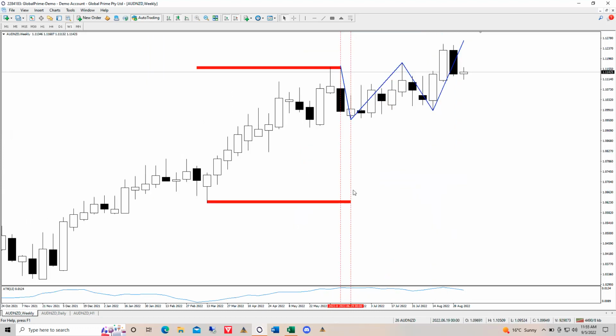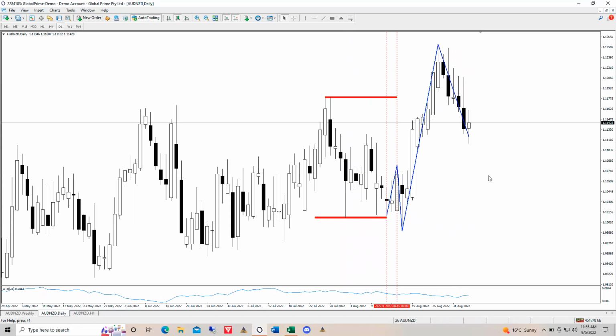And Aussie Kiwi, right? So in this one, you can see how we've had a bullish breakout 2 weeks ago with that close outside of the HTC channel, but then last week it pulled back and closed back inside of the HTC channel, which is not really what we're looking for when it comes to consistent respecting of support in a bullish trend. And that's visible like that on the daily time frame, where last week we had the market coming straight back down, also into the HTC channel. On the daily time frame, it is still a potential class 1W pattern, but really then we've still got this quite strong resistance level, or significant resistance level, I should call it, in the way.